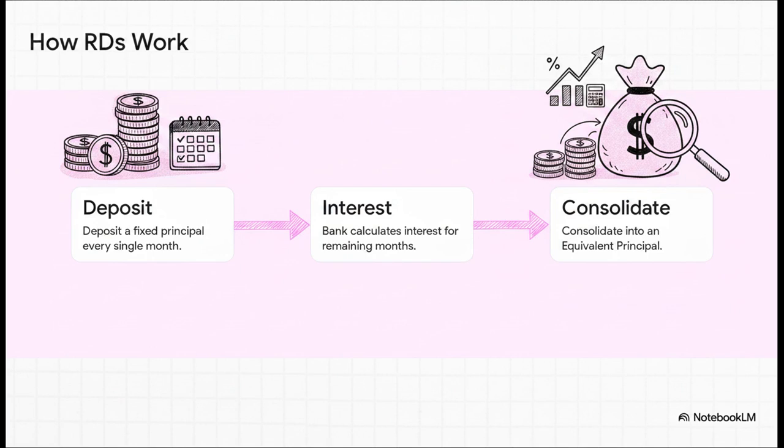Now, let's look at how this builds up in practice. Step 1, you deposit that fixed principal every month. Step 2, the bank technically owes you interest on that very first month's deposit for the whole duration, the second month's deposit for 1 month less, and so on. But honestly, calculating interest individually for every single month is a massive headache. Nobody wants to do that. So step 3 is the absolute secret to this whole chapter. We consolidate all of those monthly deposits into a single massive number called the equivalent principal. It's basically a shortcut. It acts as if you made one giant deposit for just one single month.